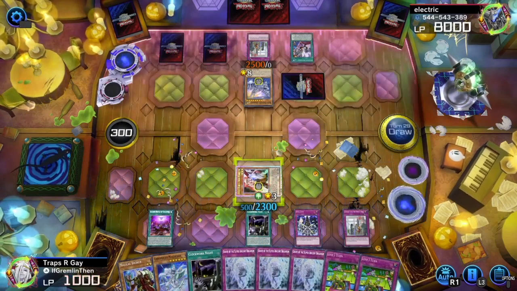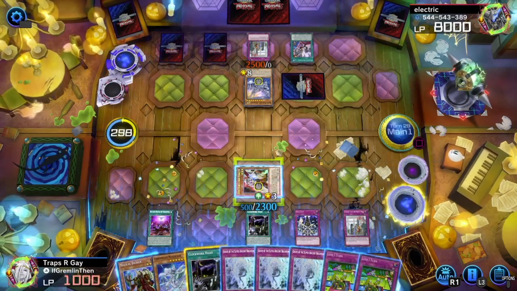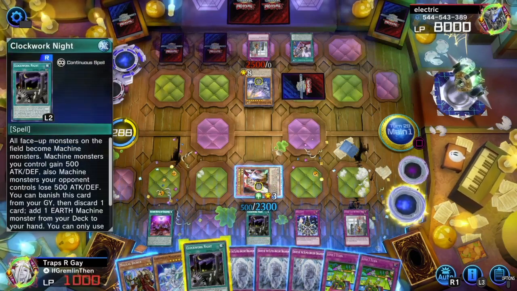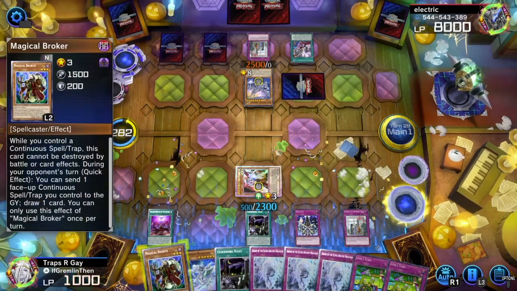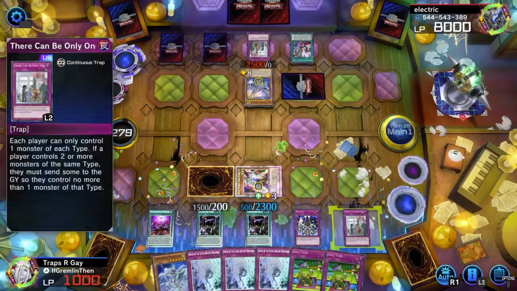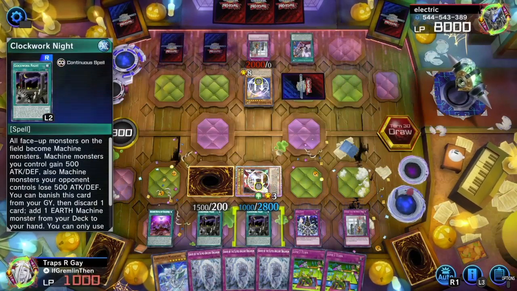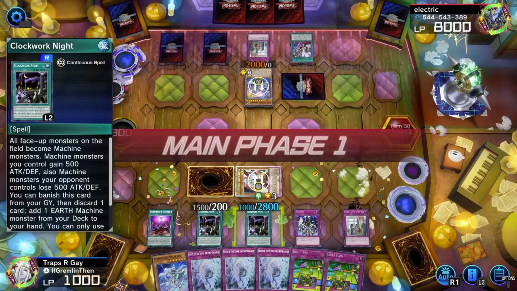There's Broker, which is not super helpful at this point. Maybe they just want to keep burning through my extra deck? I don't know. I'll set Broker. Maybe that'll confuse them a bit. And I'll play another Clockwork Knight. You really seem to hate my Clockwork Knights. Now, even if they bounce one of my cards, they can't kill me this turn. I hope you don't take my face down, because going to the grave with There Can Be Only One.